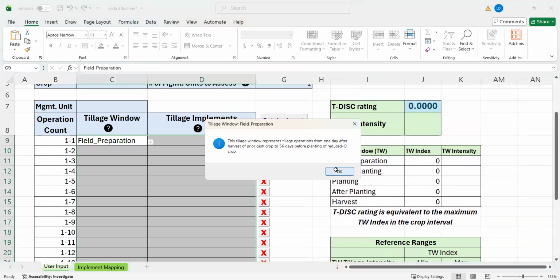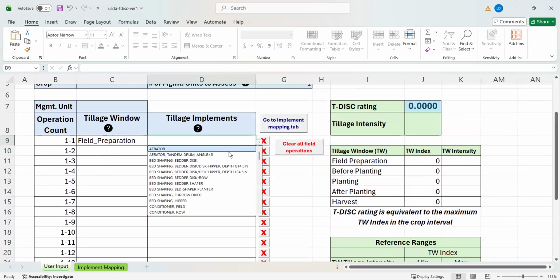Okay, but going to a type of, we can just assume strip till here. And so here's where we need to get a little more clarity and specificity on what we're actually trying to accomplish, right? Because many of you have strip till bars with coulters, and strip till bars with coulters and shanks, and fertility or not.